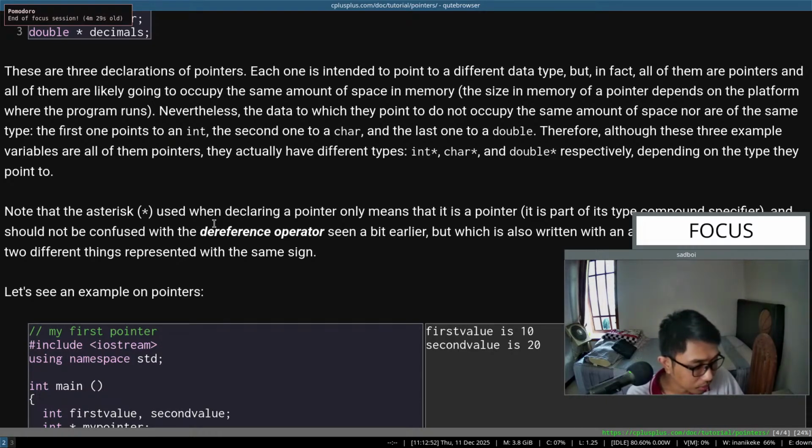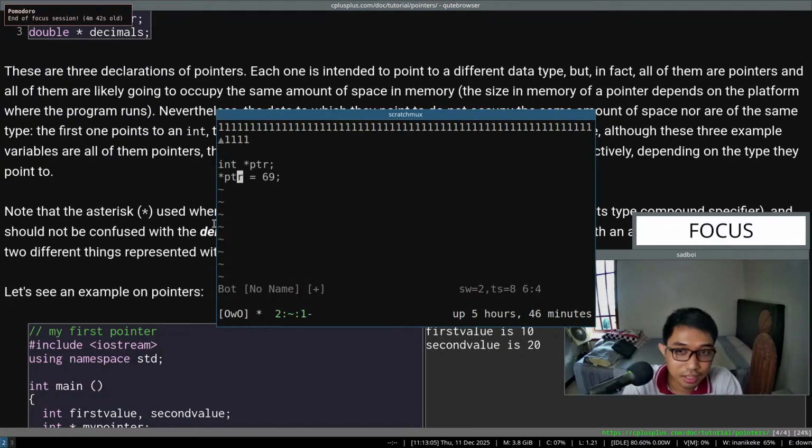Right, in pointer PTR and then assign the address of x to PTR, right? At first I thought that we could do something like this, like directly assign maybe some memory address, something like that. And maybe like this. Oh no, yeah, like this. This would cause a segfault.